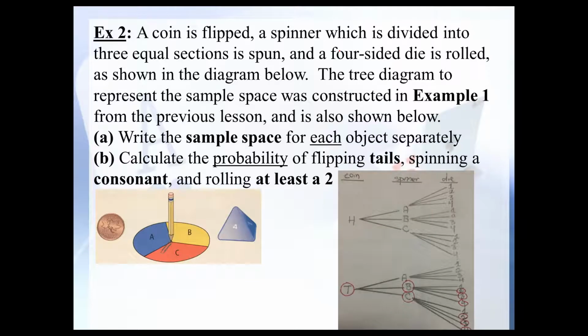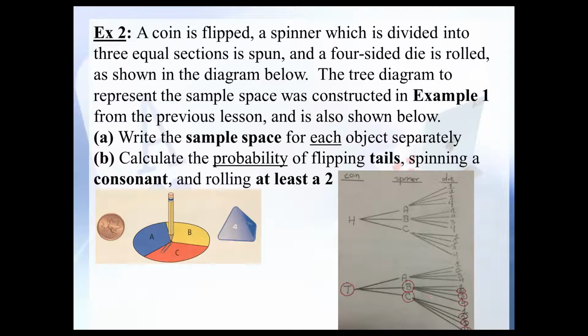Okay, let's look at one more. This actually was the example from the previous lesson, the one where we had that really awful tree diagram. I just took a scanned picture of my work and pasted it into the PowerPoint here. So you can see what that looks like when you have three independent events. The tree diagram gets out of control very quickly. It fills up quite a bit of the space. So let's try to do that same probability calculation, except we're going to do it just with multiplication, not the tree diagram method.